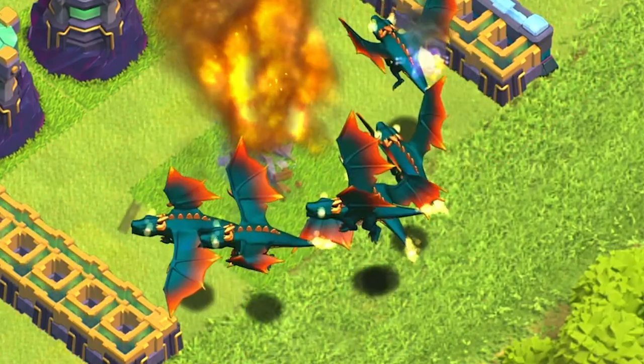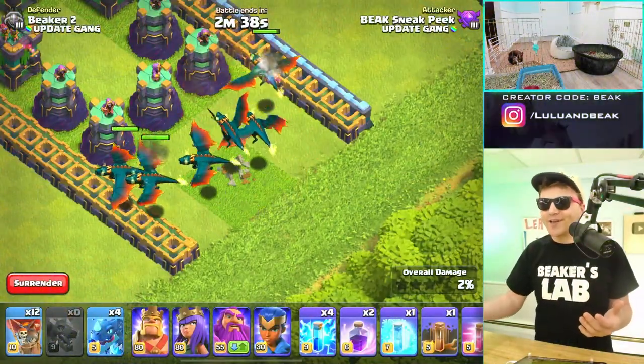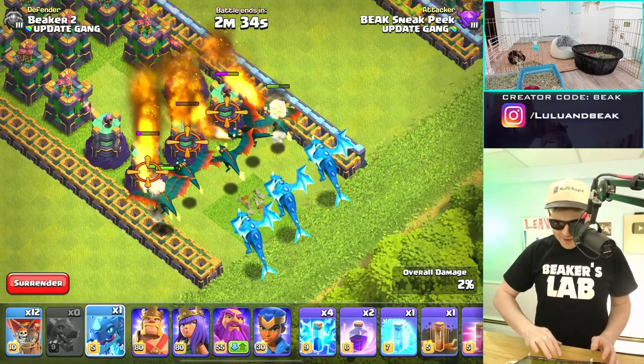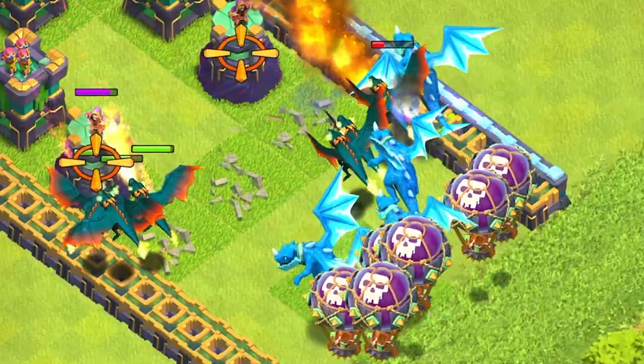They look so cool. I don't understand. The two colors look so good. Unreal. All right, let's get the electric dragons. They don't look much different, but they have a little bit of a different look. And the balloons are just awesome.